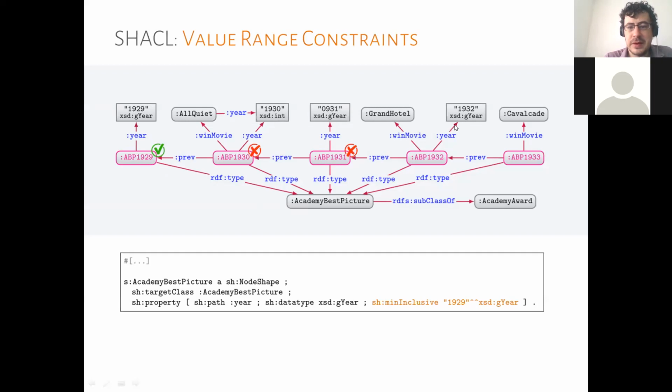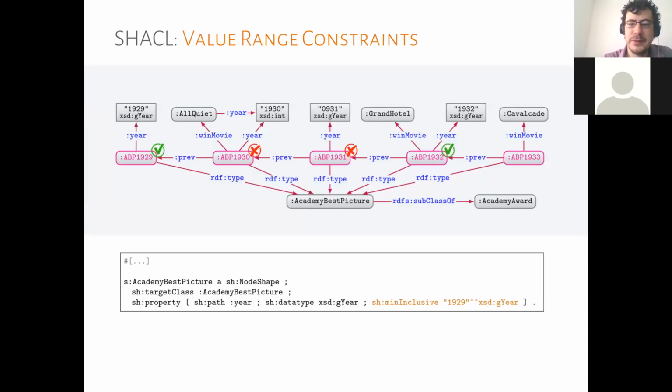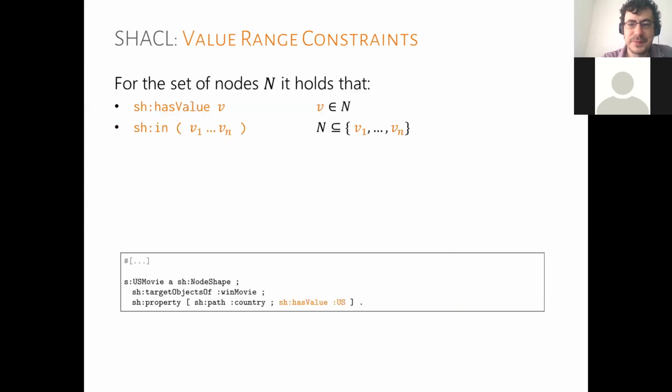This one here looks okay. And this one here does not have a movie, so in this case it will be okay. If there's no movie and we don't have a min count, then it's okay. If there's no movie, it doesn't have to satisfy this value range constraint. Any questions or doubts thus far? Feel free to interrupt me if you have a doubt.